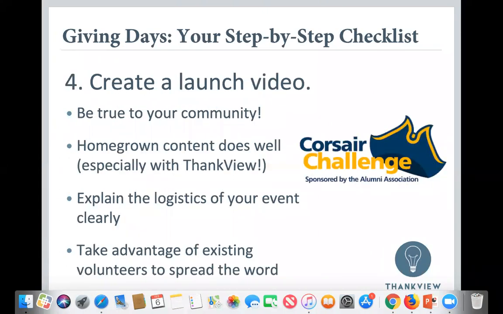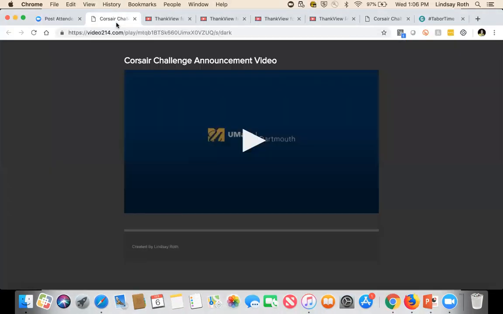Step 4, you're going to want to create a launch video. Again, I really encourage you to be true to your community here. Homegrown content does so well, especially with ThankView, that's able to package it in a nice polished exterior. You're going to want to make sure that you explain the logistics of your event very clearly, and that you take advantage of any existing volunteers to help you spread the word and make sure that that message is reaching far and wide. I actually have an example of the launch video that we used at UMass Dartmouth, and so I'm going to play that for you now.